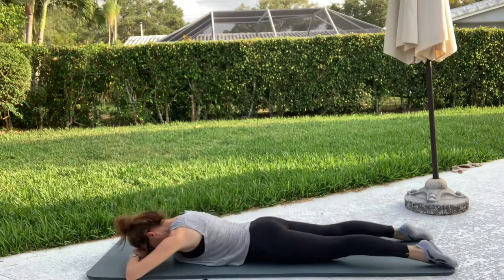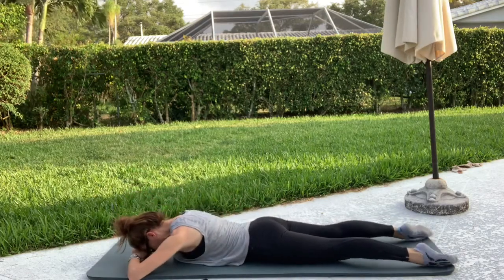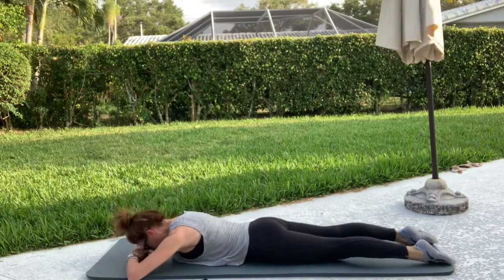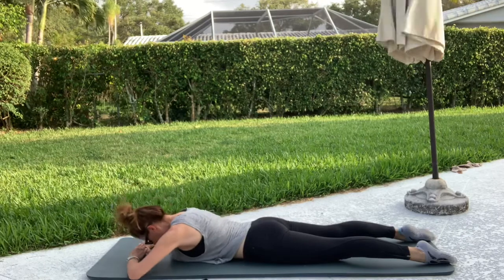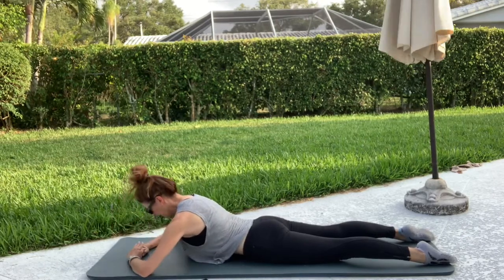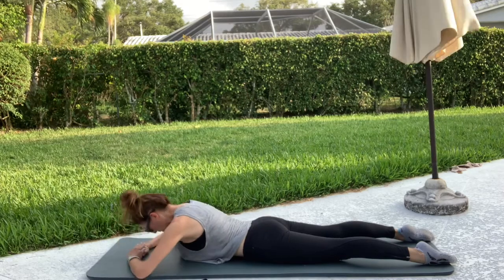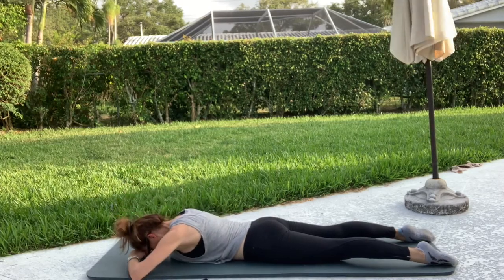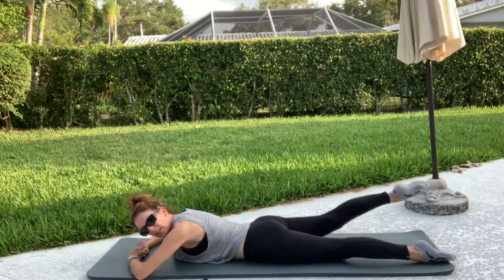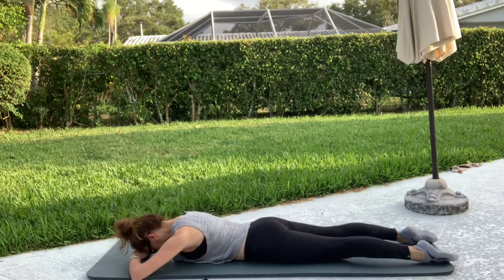Slide your hands right under your forehead, shoulders away from your ears. Try to leave your legs parallel. Hold here, keeping the arms where they are. A lift and a lower. A lift and lower. Lift and lower, and one more time, lift and lower, okay? Alternate a leg lift, just kind of prepping the body, also getting a chance to open up your hips.